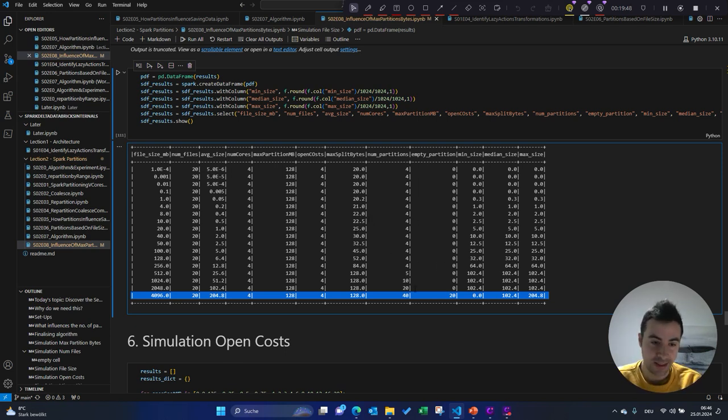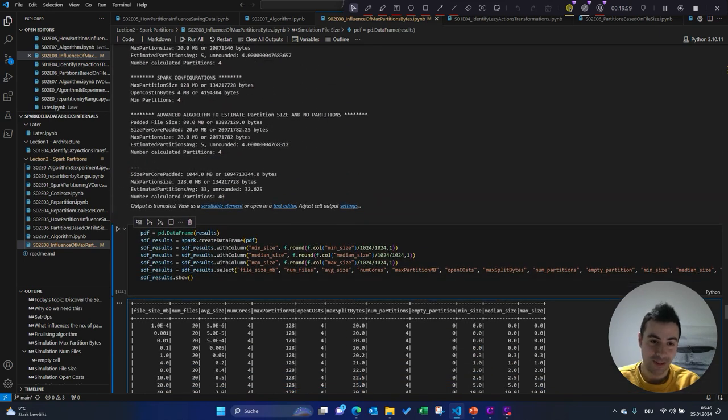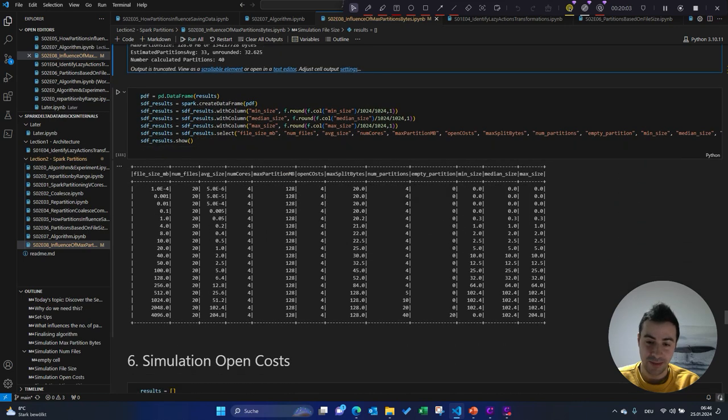But what we can see here again as well is the average size, the padded size per core, I needed a second to get it, is bigger than 128 megabytes.